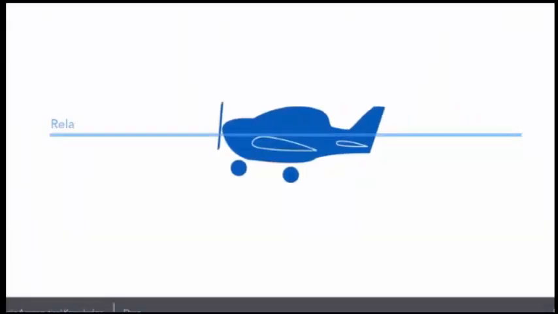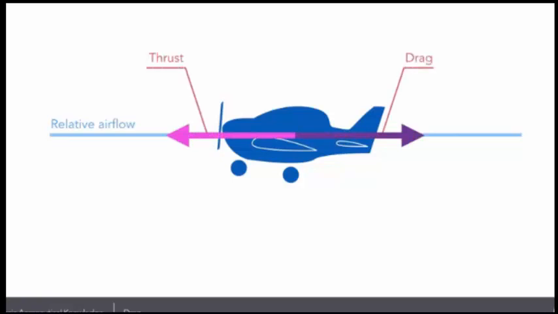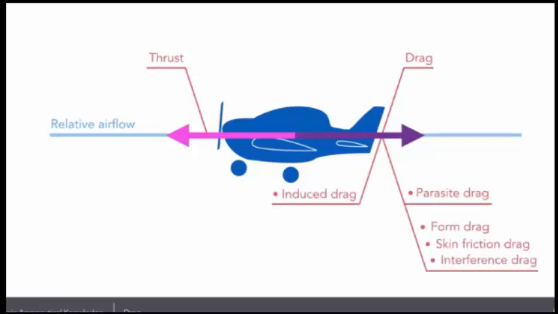Generate thrust to overcome drag. Drag is the air resistance that opposes flight. It acts parallel and in the same direction as the relative airflow, and it's a relentless force that deserves a thorough flight club treatment and your full attention. Total drag consists of drag forces that are linked to lift production, known as induced drag, and those that are not linked to lift production, known as parasite drag.